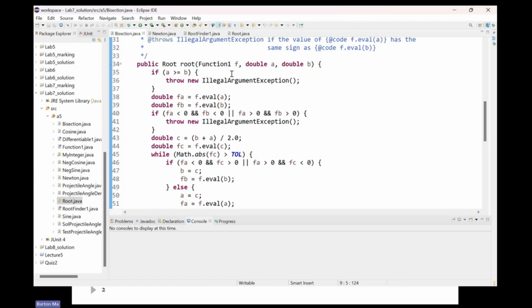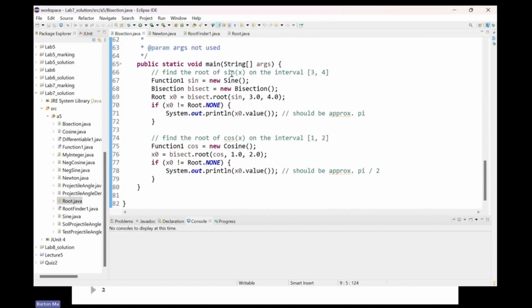It looks a bit funny when you use this thing. To find the root of a function, you have to make a Bisection object. But the Bisection object has no data. So it doesn't really make sense that you have to make an object. Objects have their own data and their own behavior. Different Bisection objects should have different data, and yet no Bisection object has any data. So this is a bit strange.